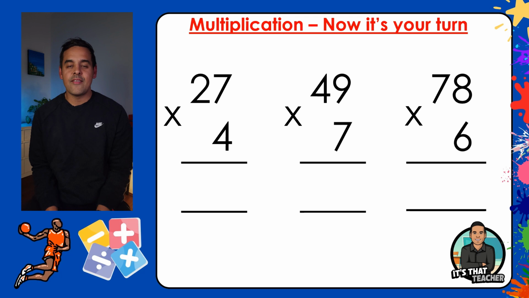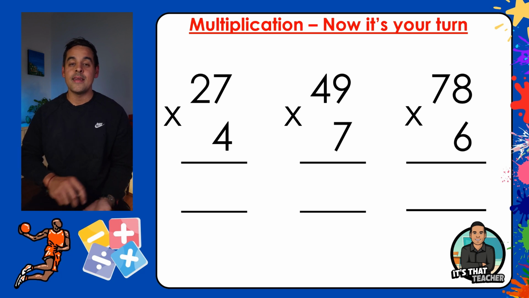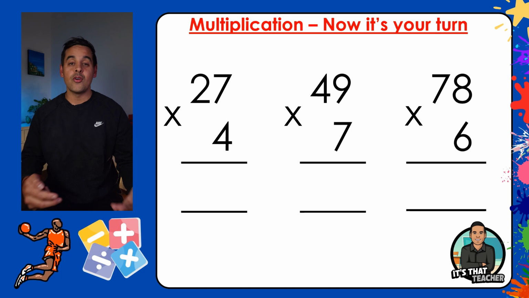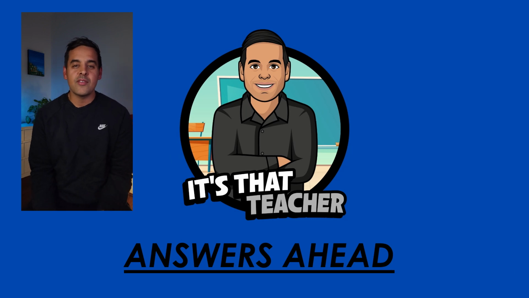Hopefully those strategies have helped you. Now it's your turn. I've given you some questions here. Like always, get a piece of paper, get a pen, and try and figure out the answers for yourself. Use one of those two strategies or the strategy that you prefer, and I'm going to show you the answers on the next slide. So pause it here if you haven't finished it.